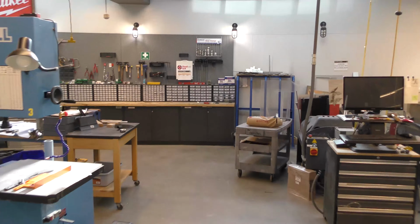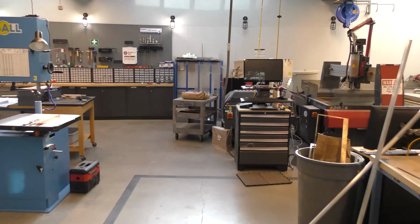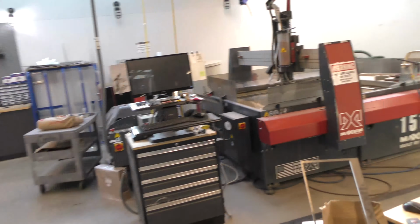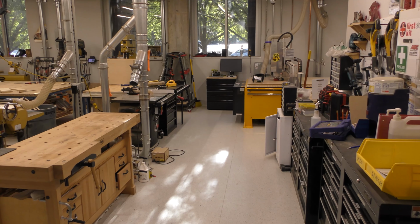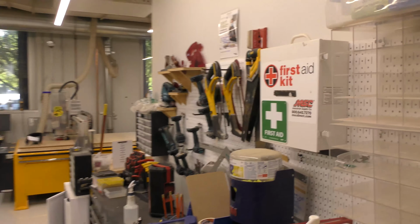In the metal room, the first aid kit is located along the back wall, and the fire extinguisher is located to the right as you walk in the door, near the emergency exit. There's also an emergency shower and an eye wash station located between the two water jets. In the wood room, the only exit is the same door that you walk in, and as you enter, the fire extinguisher is to your left and the first aid kit is to the right.